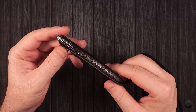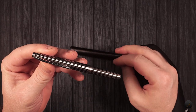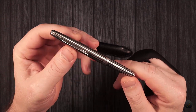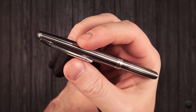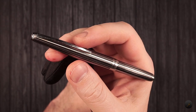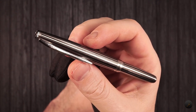My name is Eugen and today I will be trying to have some fun with a Sailor pocket fountain pen, the Sailor 155. Not 100% sure that the number is correct, however, that is the number that the seller used in the eBay auction that I got it from. As an odd thing, on the actual pen, on the section, there is a different number, number 407. I'm not 100% sure which number is correct, but I will go by the assumption that the seller knows better than me, and I will call it Sailor 155. Please do correct me if I am wrong.